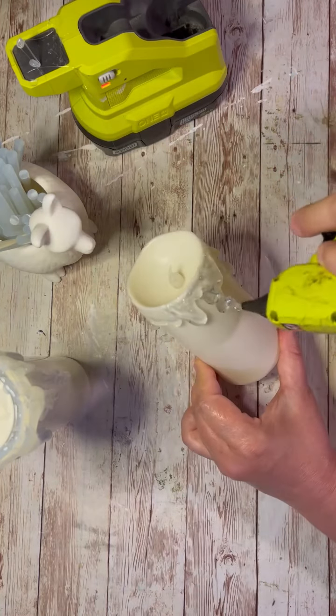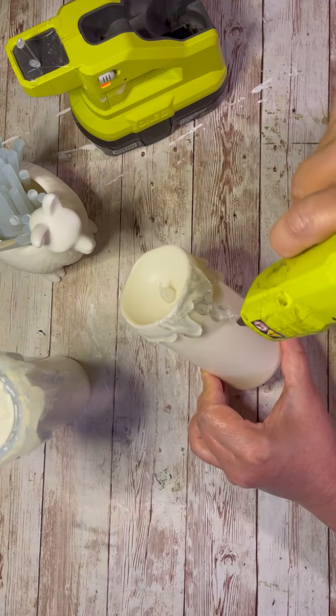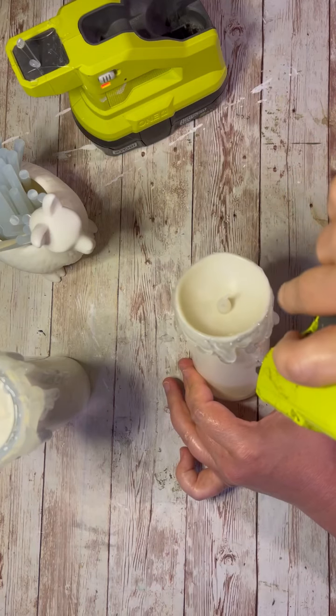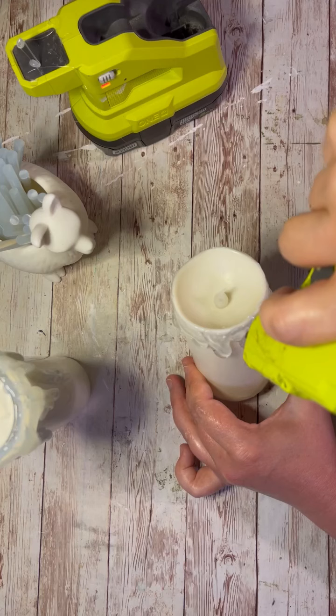But anyway, so see how... And this is what I was talking about, how I took some and just went down and really went down the side of the candle. Just have fun with it. Just play around and make it look like a spooky, drippy candle. That's all.